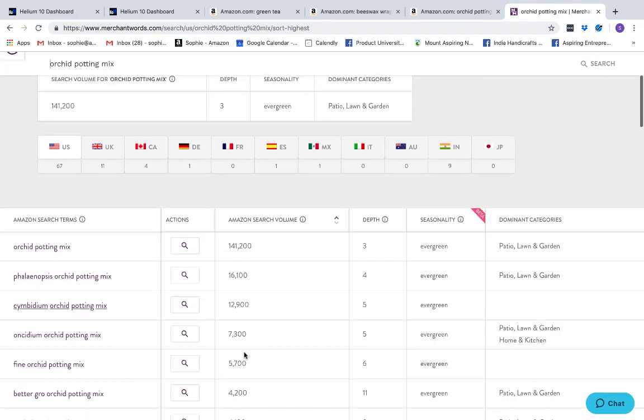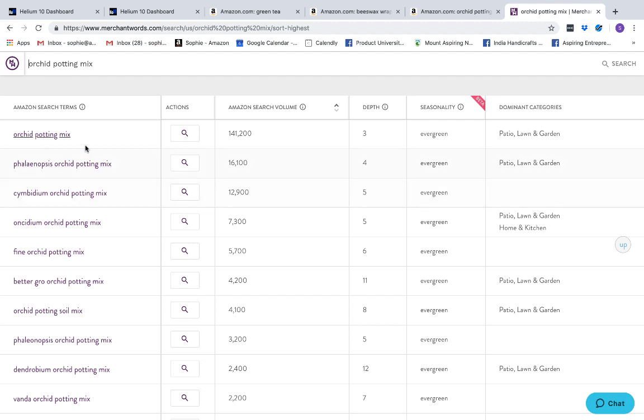As a rule of thumb, I like there to be maybe 30,000 searches a month on this column for the monthly search volume. That's not a really hard and fast rule, just a rule of thumb. At least 30 searches a month is generally good. But we do want to validate that, because it's all very well for lots of people to search for that product, but I want to know that they actually then spend some money, because I don't want to list a product where people browse but never buy. So that's step one, Merchant Words assessing demand. And I will then go and plug into my spreadsheet, when I've done this research, that for Orchid Potting Mix, it looks like there's really good, strong, steady demand for that exact keyword.